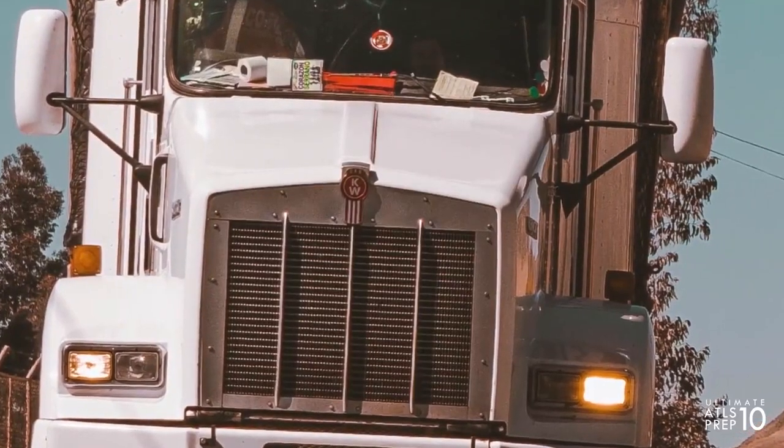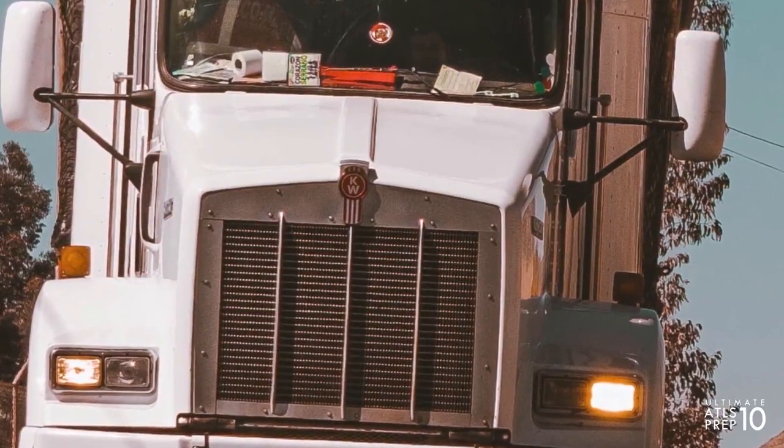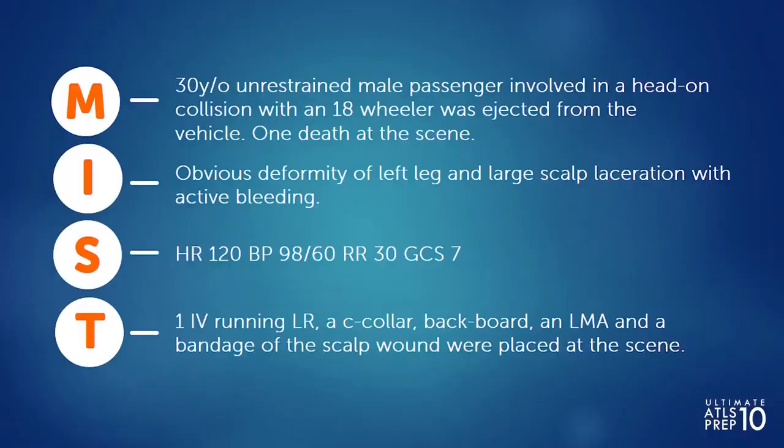Your patient has finally arrived. He's transferred to the trauma bay bed and a paramedic gives you the handoff information. A 30-year-old, unrestrained male passenger involved in a head-on collision with an 18-wheeler was ejected from the vehicle. 1 death at the scene. An obvious deformity of the left leg and a large scalp laceration with active bleeding are observed. Heart rate 120, BP 98/60, respirations 30, GCS 7. 1 IV running LR, a C-collar, backboard, and LMA, and a bandage of the scalp wound were placed at the scene.